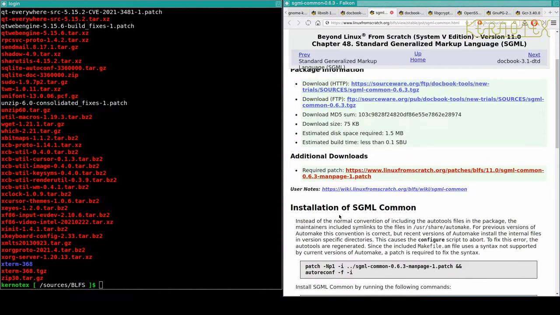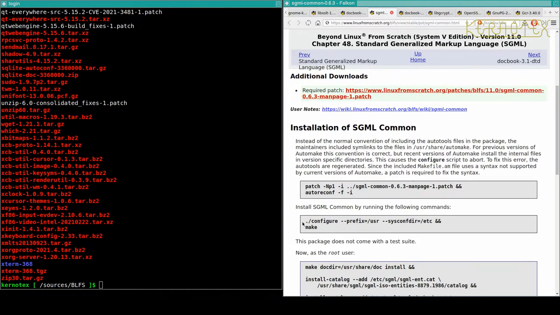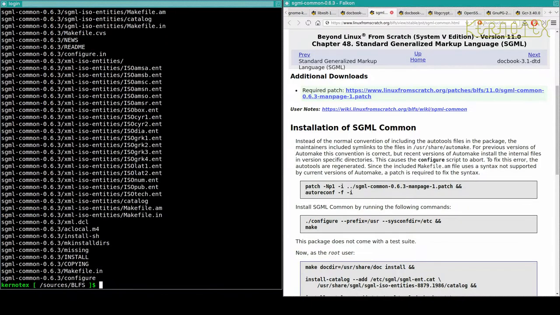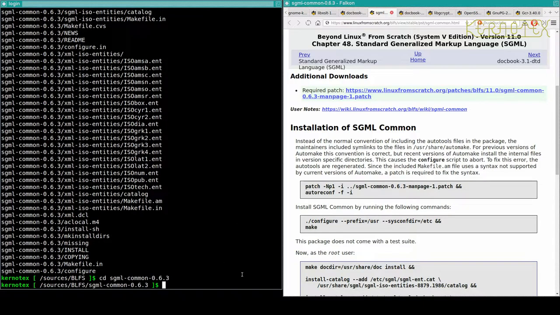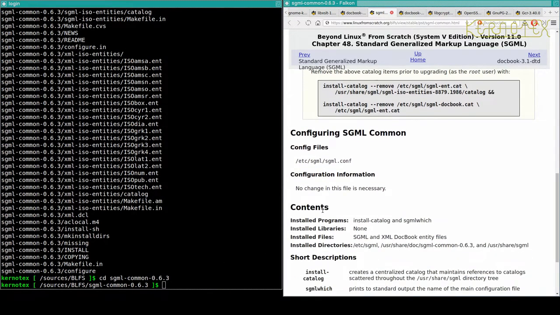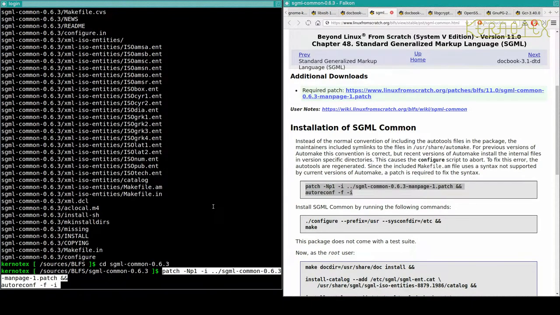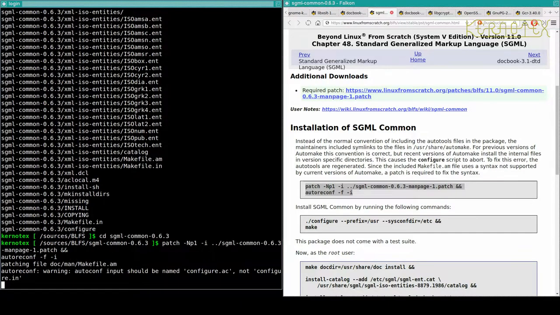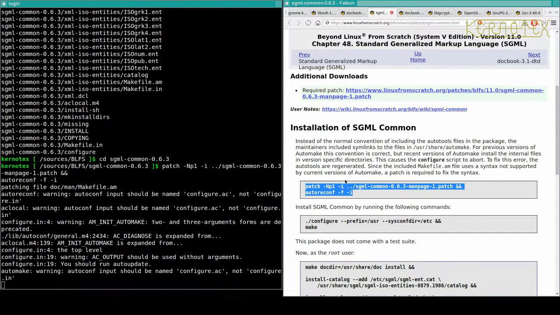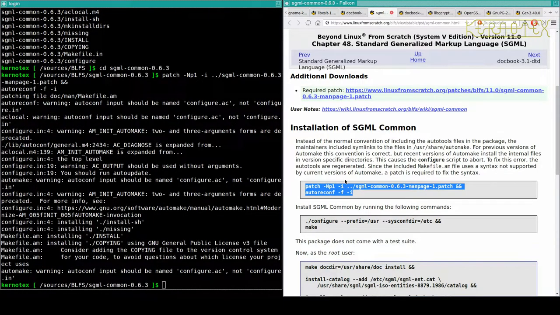And that should be it. So let's extract it. And start the installation. There's no information about the configuration, so we're just straightforward copy and paste. You can see straight away how easy this is now to see what needs to be copied and pasted, because we've got the highlighting with the boxes and the lines around the commands, so it's much easier to see what's going on.